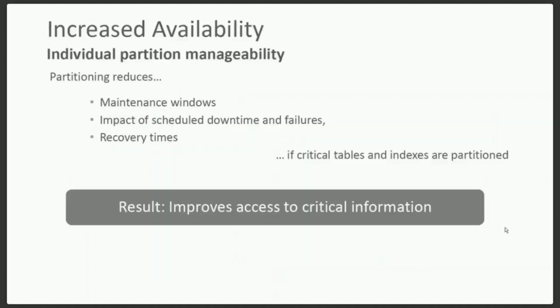In terms of availability, partitioning not only reduces the maintenance window, where some housekeeping tasks have to be performed, but because we are operating on partitions as opposed to the entire table, those maintenance windows are reduced, so availability increases. When we do a recovery, we can recover a particular partition if it's on a table space that is maybe located on a different disk group, and only that disk group is impacted by some kind of media failure. So we can recover the partition that has failed as opposed to recovering the entire table.